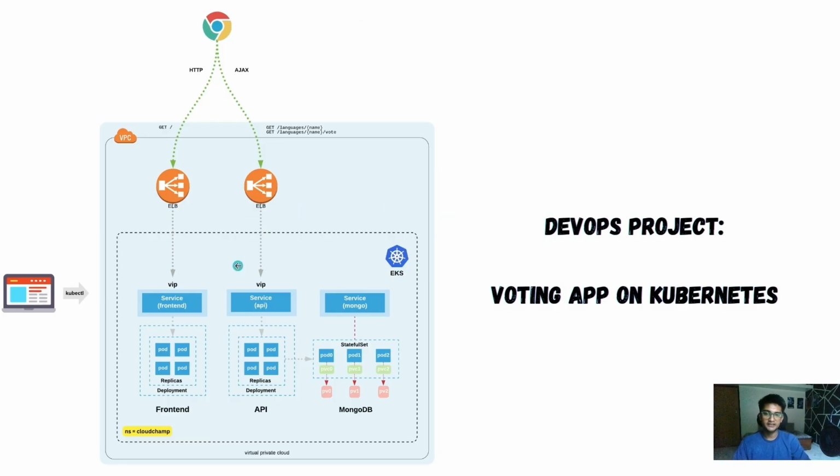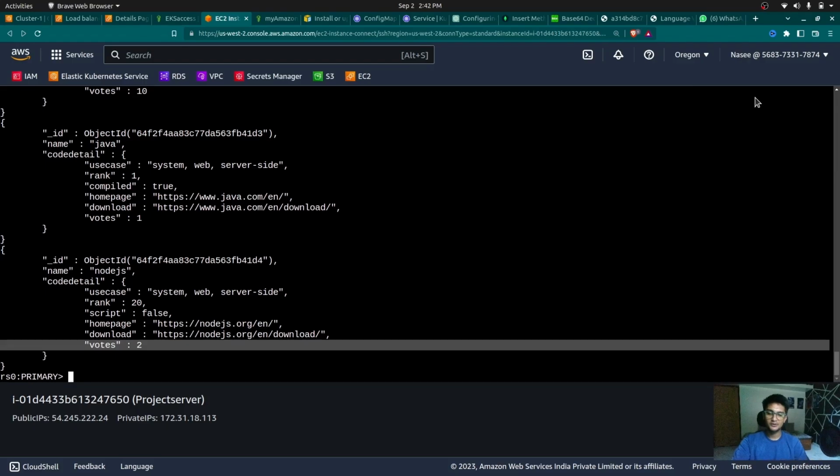We have created everything from scratch, starting from creating a StatefulSet for deploying the MongoDB database on pods, then creating a service to expose the pod to our API. We have also created our API with 2 pods using deployments and exposed it using a LoadBalancer service. We tried running the get queries on our API, which gave us all the different responses. Lastly, we deployed our React application using a front-end deployment, having 2 replicas and exposed using a load balancer. There we go. This is our application.